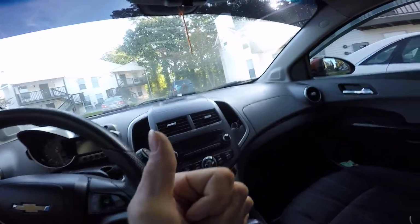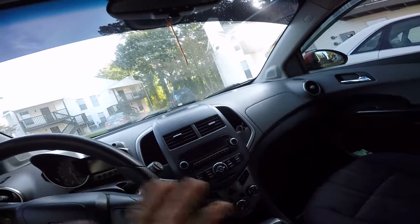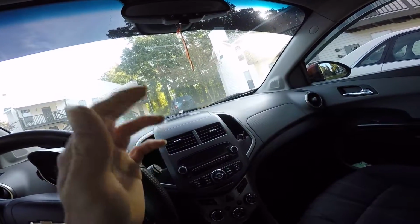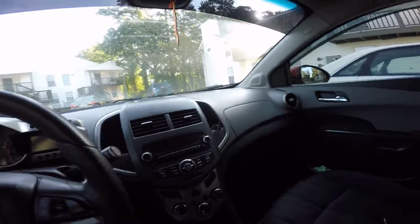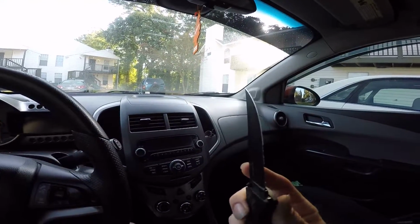Now the license plate lights are going to be the same concept as this. There's going to be 2 squares. They're going to take the 194, 168 bulbs as well. Same thing with the cargo light or trunk light, to just say it in simple terms. So that's pretty easy. It's literally all the same thing, except with the trunk light there's paint, so if you're going to use a knife, be careful.